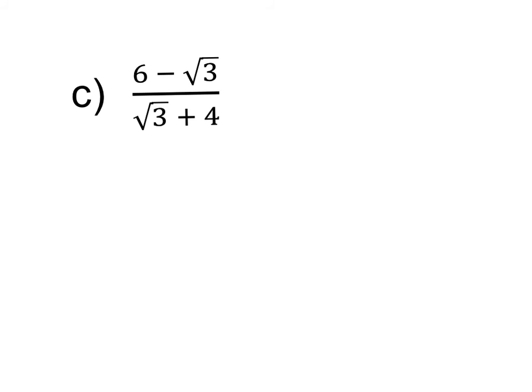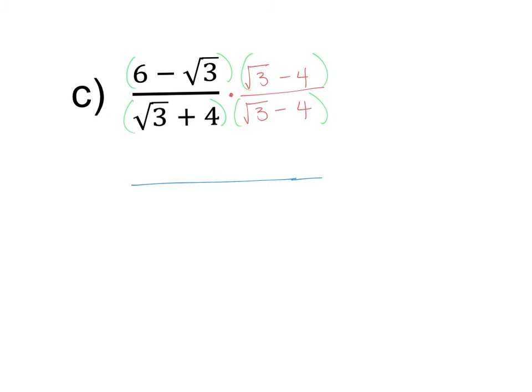So this one, I have a minus and a plus sign. So if I were to take care of this, let's go ahead and multiply by the conjugate. Since I already noticed there's two terms in the bottom, one of them has a radical or a root. So the conjugate would be square root of 3 minus 4, square root of 3 minus 4. So if I go ahead and multiply them, I'm going to need to FOIL the top and the bottom.